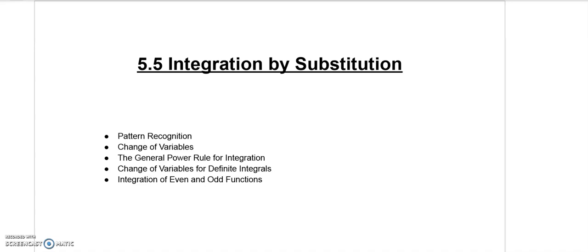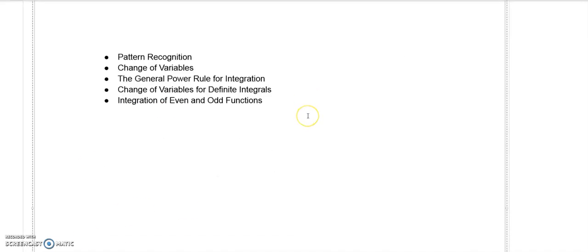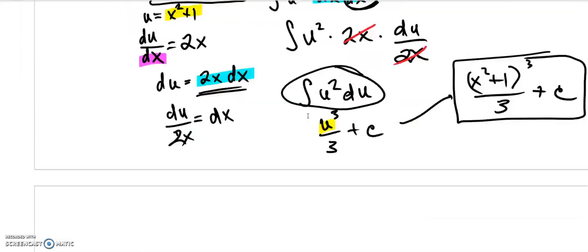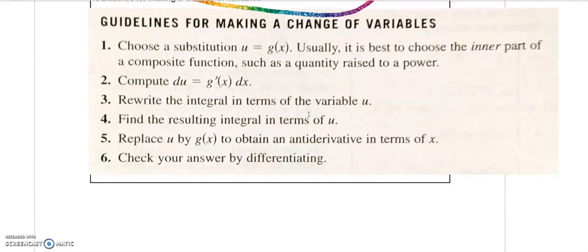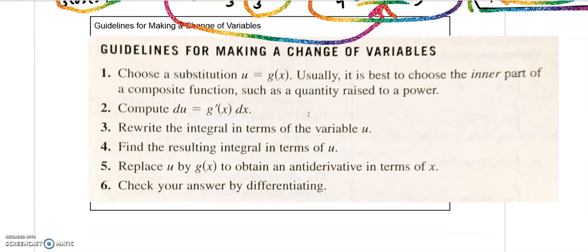This is part 2 of integration by substitution. So if you have not watched the first video, part 1, go back and watch the first video because we went over all of these examples here. Went over many examples, and we got down to here to the basic guidelines for making a change of variables, which is u-substitution. That's what you're doing, is you're changing the variables so that you can then integrate. Otherwise, you can't integrate it.